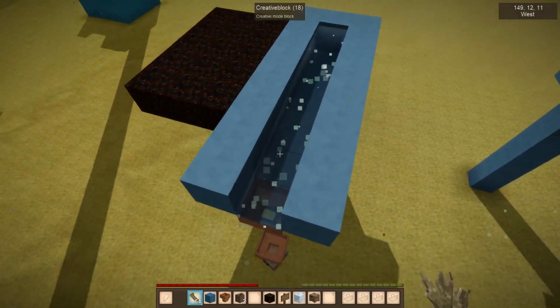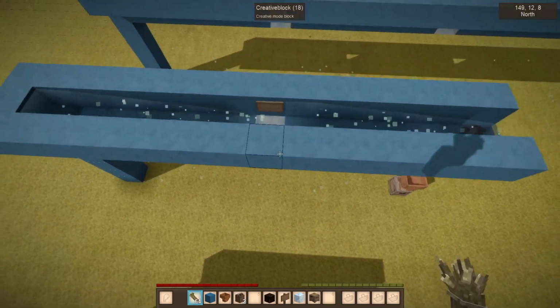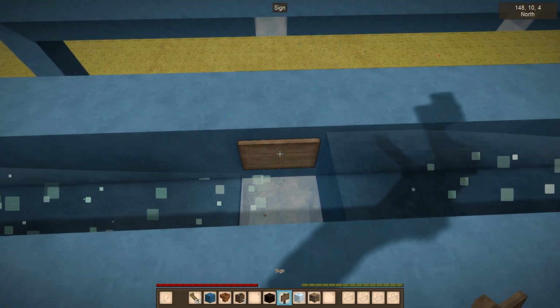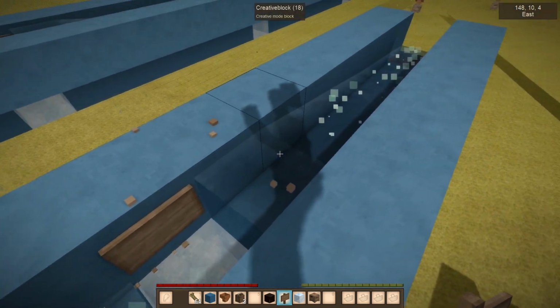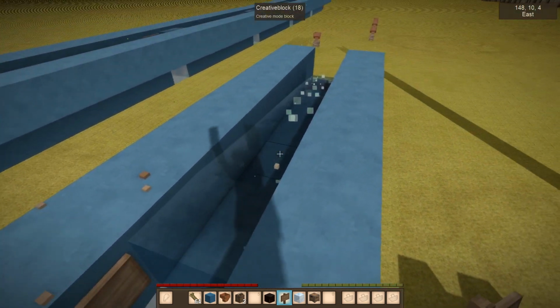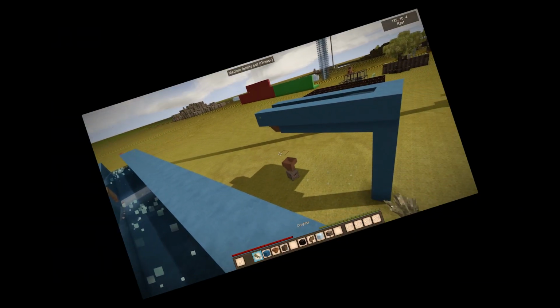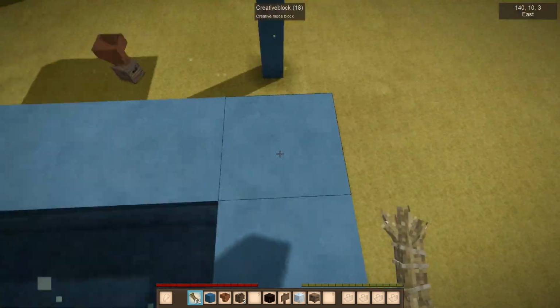Now, this is only 7 blocks long, so that's not a very big farm, right? We can extend this by putting a piece of glacier ice with a sign right here. What happens if you don't have the sign? Kapow! It ruins the whole system, starts backfeeding in on itself. So this will just continue the water flowing. This is very similar to another game that we all know and love.